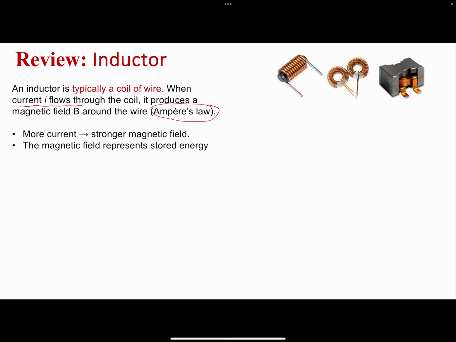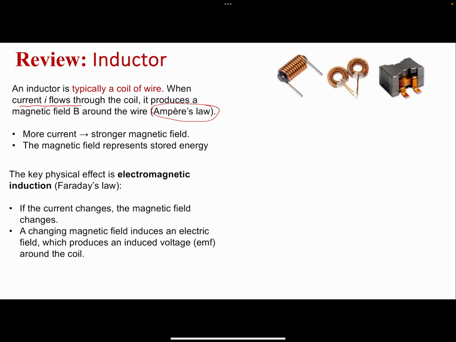So you apply a current to the coil of wire, which behaves as an inductor. That current produces a magnetic field around the wires by Ampere's law. At the same time, another thing is happening, and that is electromagnetic induction, or Faraday's law. So essentially, once you apply this current, it is not going to reach its final value immediately. Even if you have applied a DC current, it is going to take a little bit of time where it is still changing, or increasing, for example.